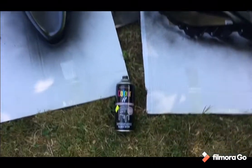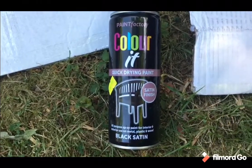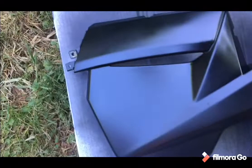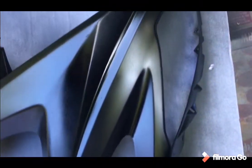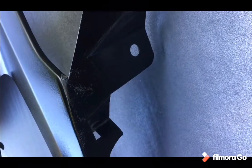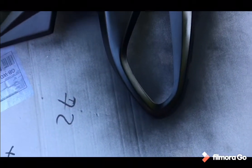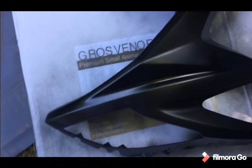Okay, one quick coat down. That's what I'm using — effectively what they had in the local hardware shop. A couple of cans of satin black. First quick coat on — not too bad. The bits where I've put some filler on are turning out right. Not perfect, but I wasn't fussed about perfect — I just wanted it to hold together and look better. So looking better already. I'm going to give it about 20 minutes and give it another coat. I always like to leave a little bit in the can for when I miss bits. I'll make my way through this can and most of the next one, then show you the results.